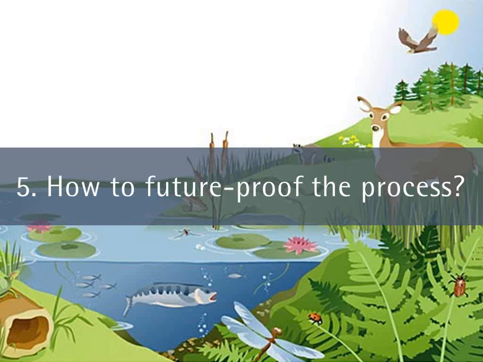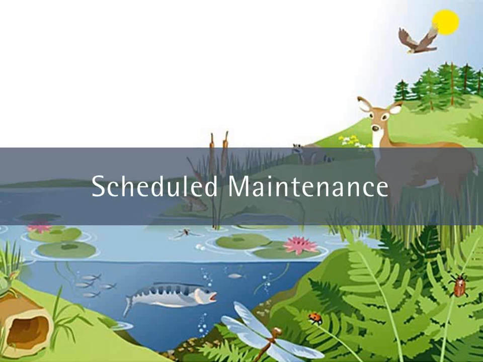And number 5, how to future-proof the process. This is the piece of maintenance that I was talking about at the beginning of the session today. This is the single largest missing piece of ecosystem integrity from a marketing and sales perspective within the groups that are on this call today. It simply just doesn't happen, and it's through no fault of the organization typically. It's just not one of those things that gets a lot of priority because you don't really see the impact until it's too late. So future-proofing is really the key to this, and it's a very simple thing to do.